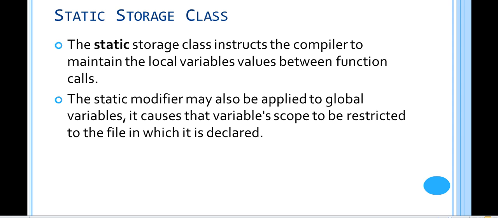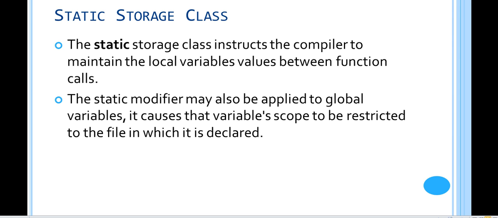One more, the main property of static variables is that they are local to the particular function, but their values are retained across the function calls. Whenever we have a static variable inside a function, if that function gets a number of calls, then based on the calls, if that static variable is updated, it will store the last updated value. This is the main concept of the static storage class.